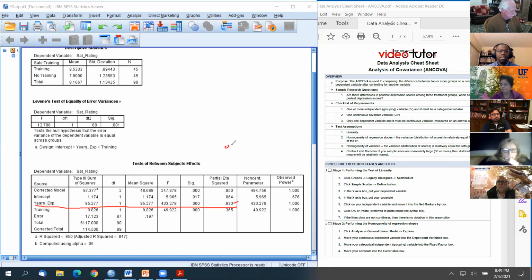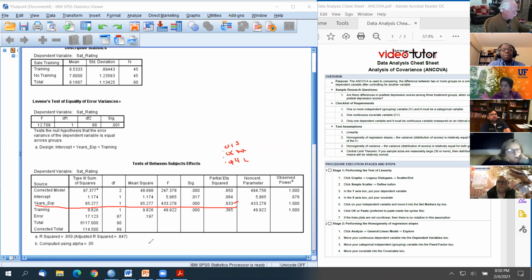Because for eta squared, 0.01 is small, 0.06 is medium, and 0.14 is large. This is 0.833. So years of experience has a strong impact on satisfaction scores, which we would expect, right? So adding that in is smart, right?